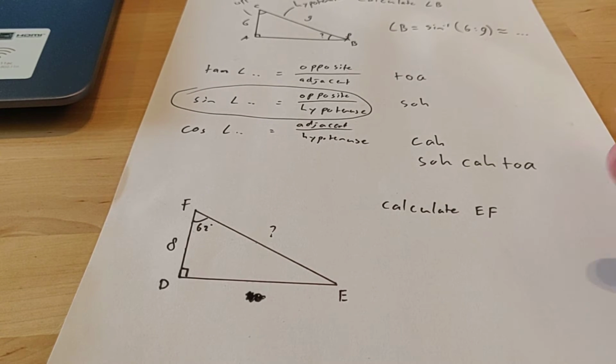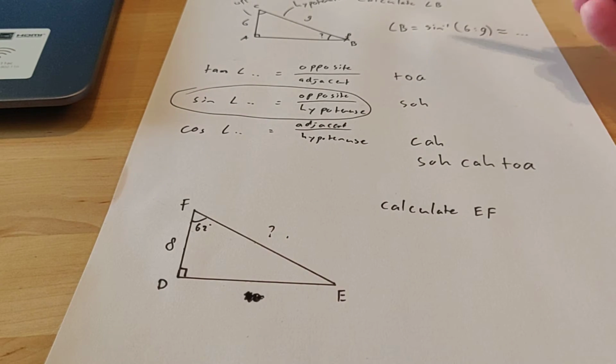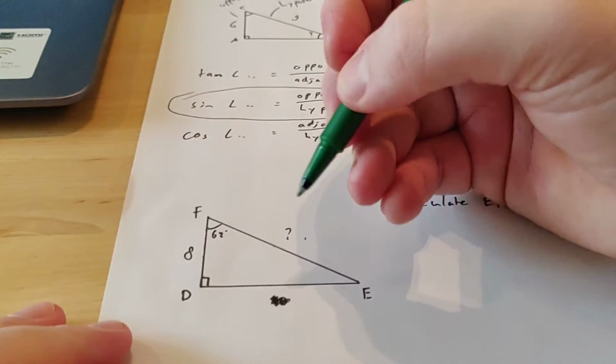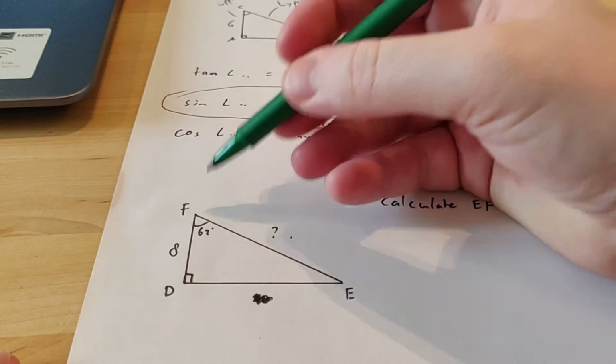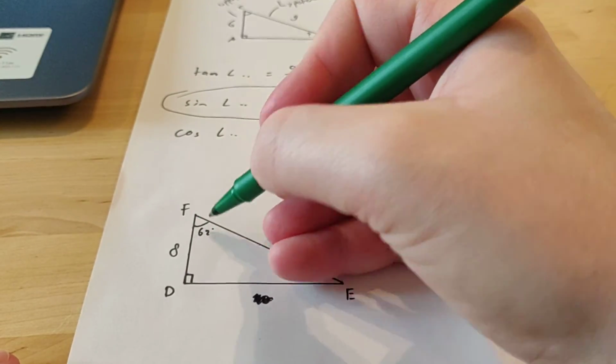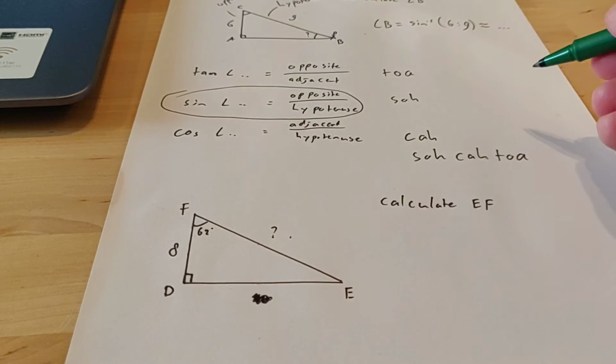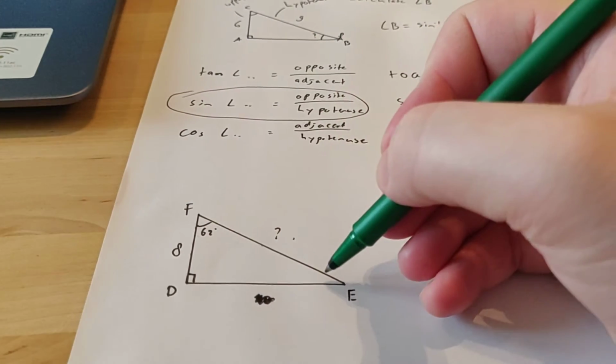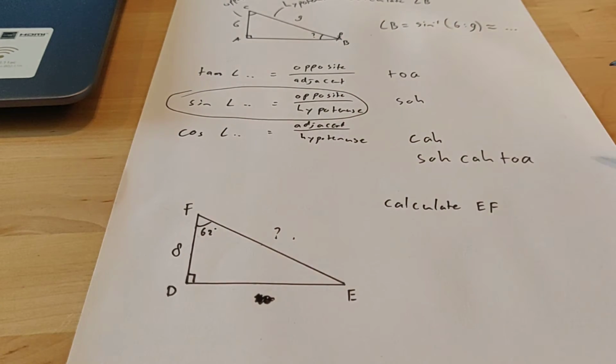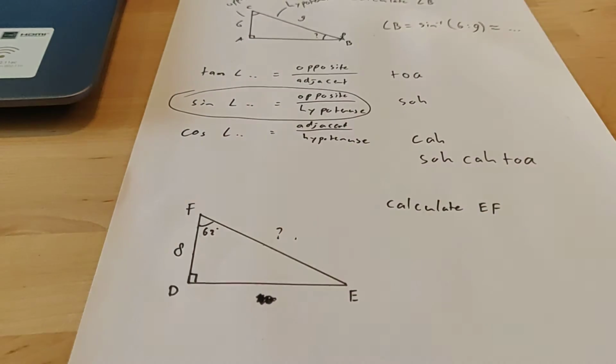I also want to explain how to calculate a side one more time, because here we calculated an angle, and now we're going to calculate a side. I want to calculate this side, EF, and I know that side, and I already know the angle. So we're going to use this side because we already know it. And we have to use this side in our calculation also, because that's the one we want to calculate. And we want to use that angle.